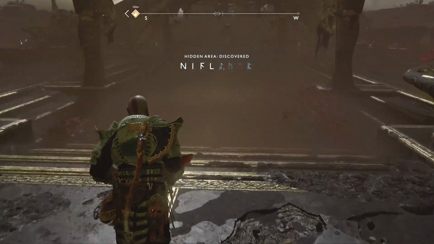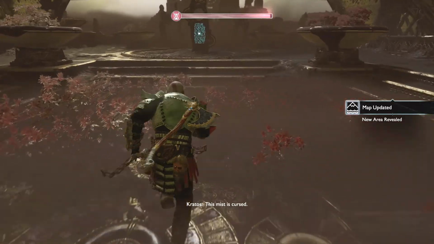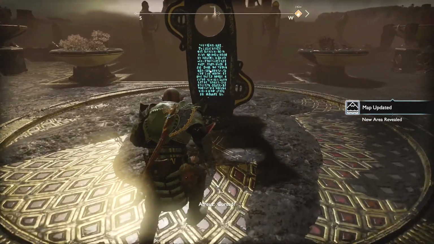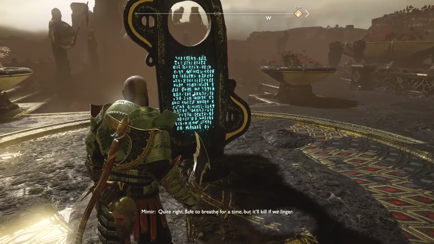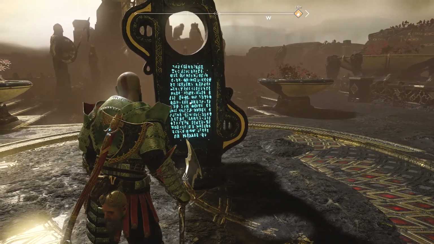There we go. Last language complete, the Realm of Fog. What is this stuff? This mist is cursed. Cursed? Quite right. Safe to breathe for a time, but it'll kill if we linger. Just one more reason to love Niflheim.